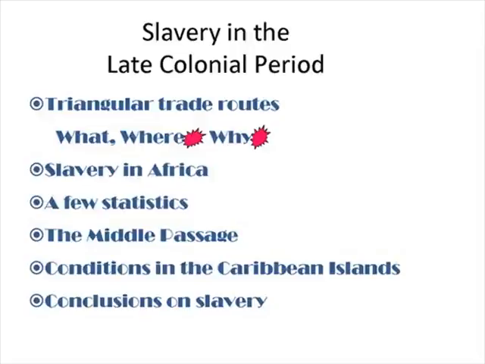All right, let's plunge into this thing. It's going to be a beast, but let's try and work it all out. Let's try and understand the economic growth of the colonies. When we're talking about slavery in the colonial period, we're talking about from 1688 really to the end of slavery, which happens 1802, 1803. All right, let's get on with it then.